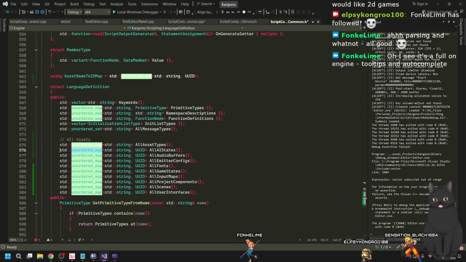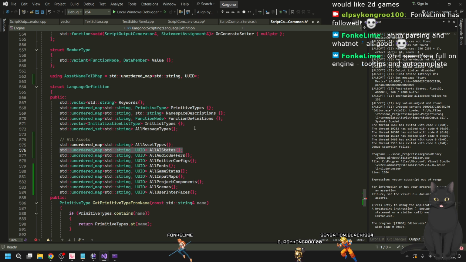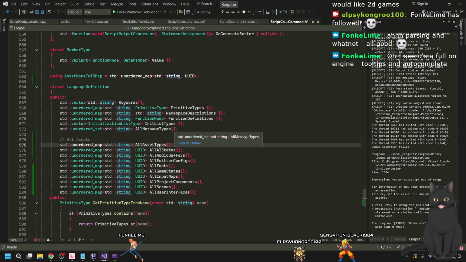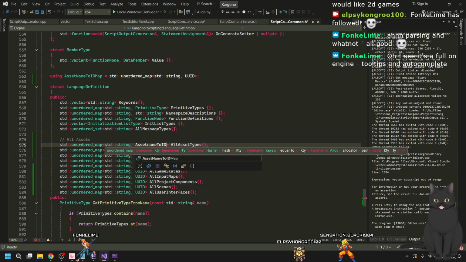But it exists on the stack, right? So I could reference these. So what I can do is make this an asset name to ID map pointer.